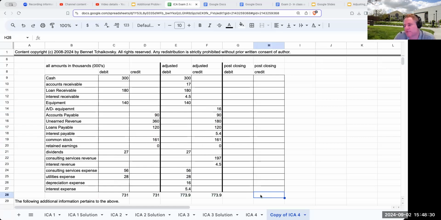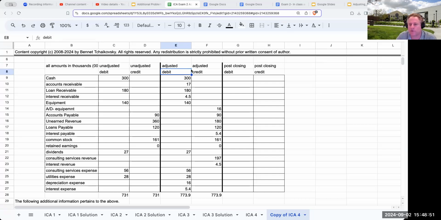Now you'll sometimes see in different accounting books, you'll basically see a step. You'll see debit, credit, or unadjusted. And then you'll see a step of like adjustments, and then you get to the adjusted. I'm just kind of blending them in together. It's whatever you really choose to kind of go through and do.